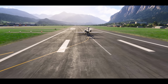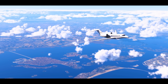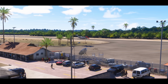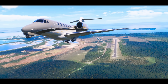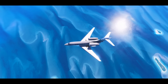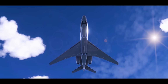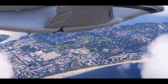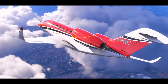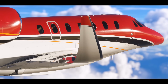A fully custom built FMS, high fidelity visuals including beautifully rendered cockpit lighting, PBR textures, a sharply detailed exterior, a 3D interactive checklist system, custom cabin modeling, full Navigraph support, custom sound packs. Now the aircraft is already generating strong positive feedback across the community. If you enjoy business jet ops or are looking for something that's fast and stylish, this is something to consider, and we plan to make a review soon on this beauty.